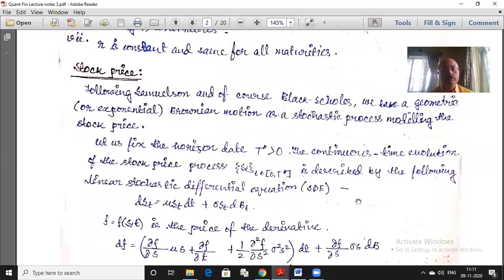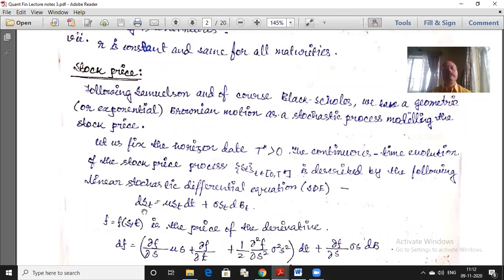Okay, so our construction process is the following. The construction process is, look at the stock price process. S_t is the generic name for the stock price. So the changes in the stock price is dS_t. The model for my changes in the stock price is in the logarithmic scale. So if you look at this particular equation, you should be able to see that this is actually modeling changes in the logarithmic scale. So I am not really modeling dS_t. I am actually looking at d of log S_t.